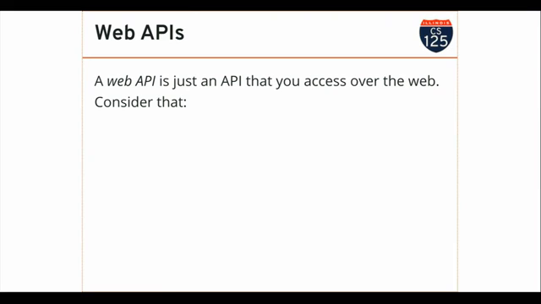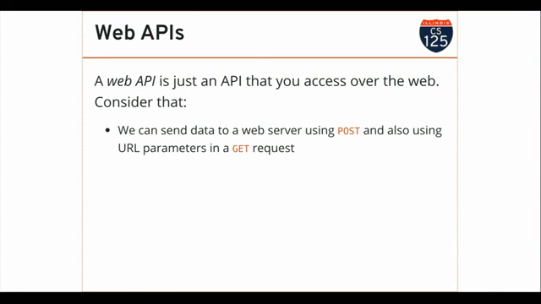So a web API is an interface you access over the internet. Here's what makes this possible. I can send data to the server using a POST request, and I can retrieve data from the server using GET. So I can move information around. POST is kind of like making a function call. I'm sending some information to a particular endpoint, right? And GET can also be thought of as kind of making a function call, right?